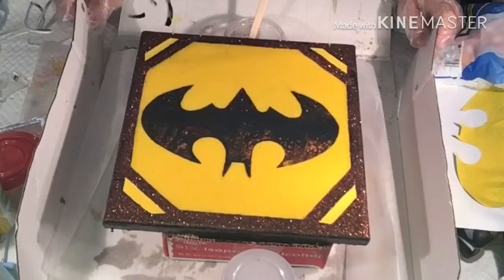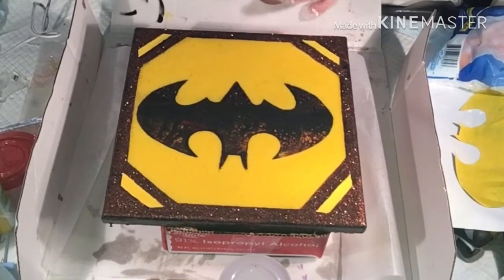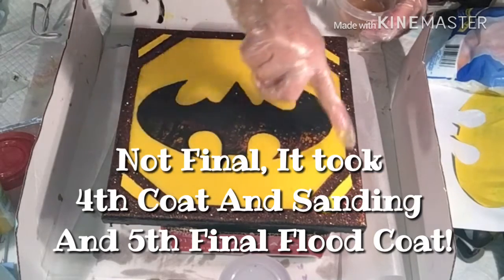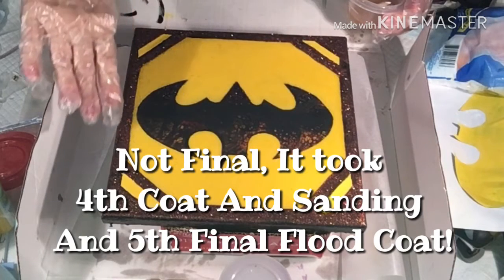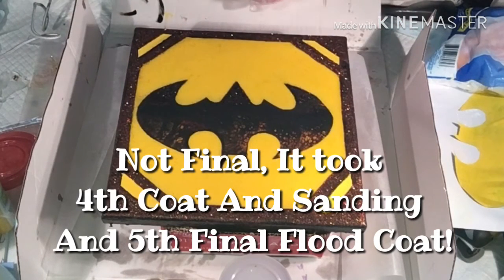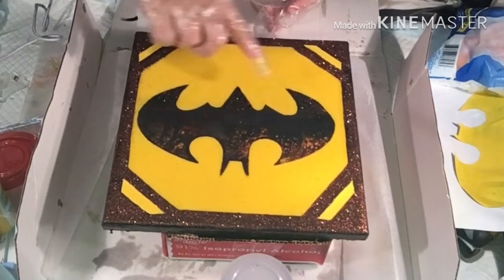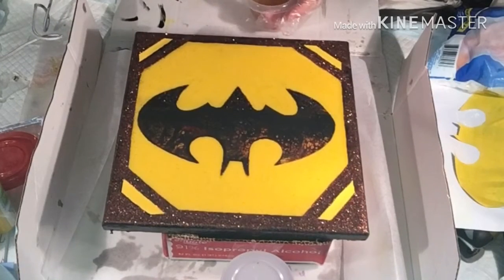I am on the final stages of the Batman themed piece of artwork that I've been working on, and I'm on the third and final stage of resin. And I have put some beautiful glitter on there. It's a mix of an orangey brown color and black, and then I did put a little bit of black and silver with a hint of orange in the two ears and the tips down here, so it's a different color, it's not orange.